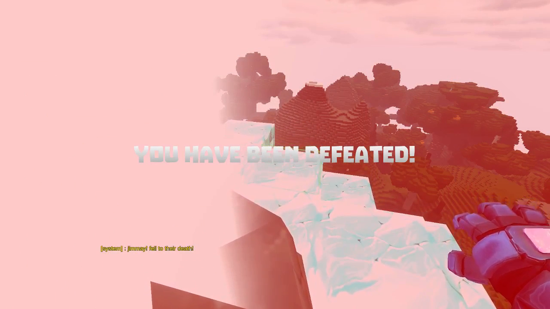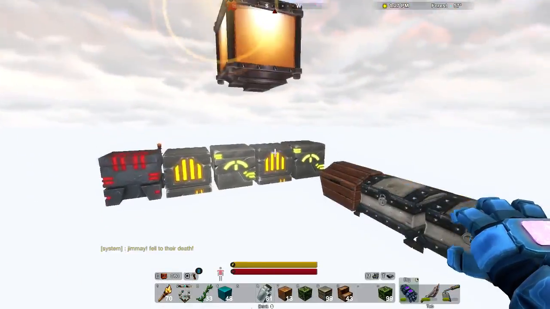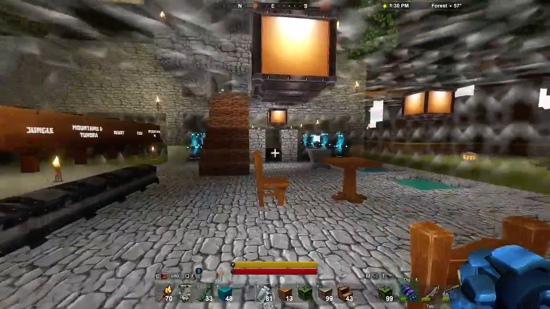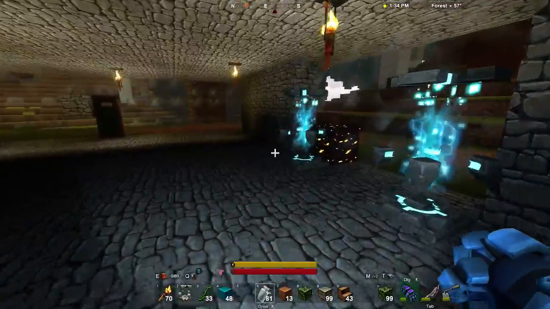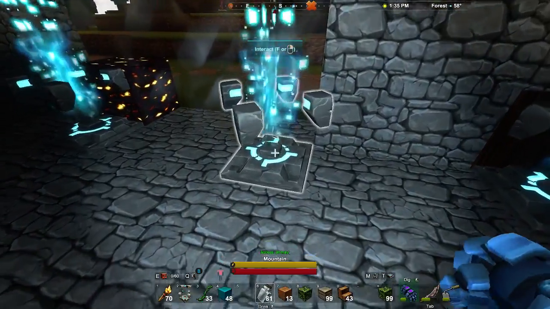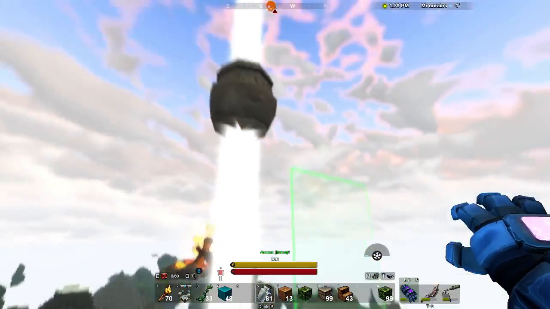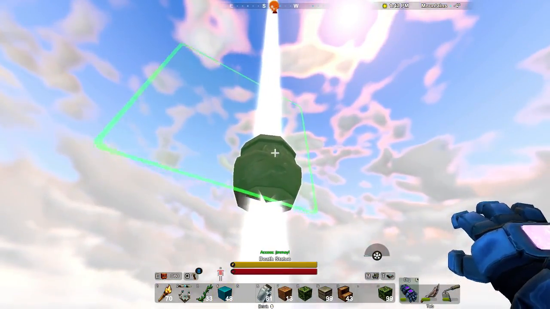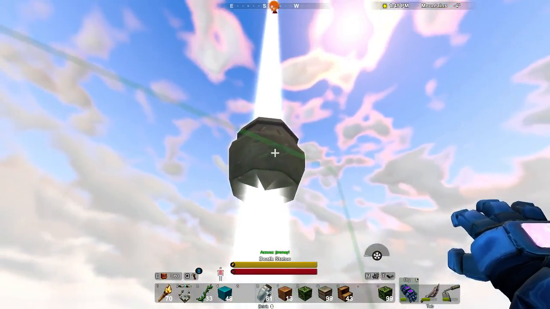Right, okay, well let's just go back and retrieve my corpse and my ice. Alright, so pay heed there. When you make your ice, step away from it. Otherwise it's going to launch you right up in the sky. Can I get my stuff back? Please, can I get my stuff back?